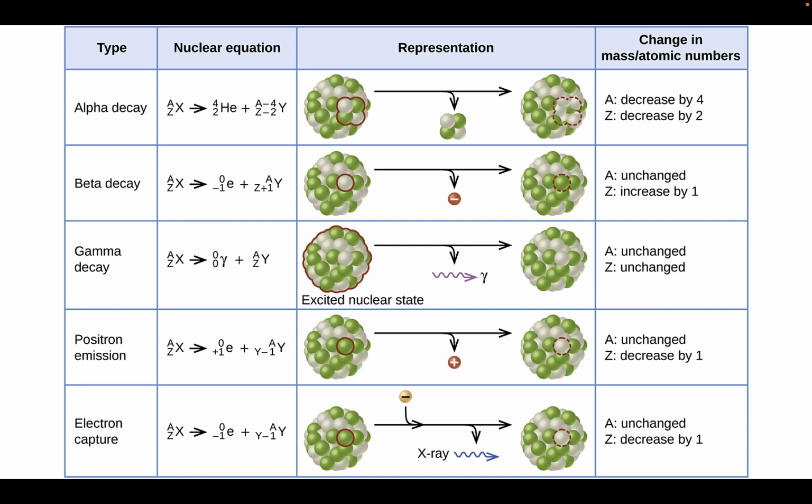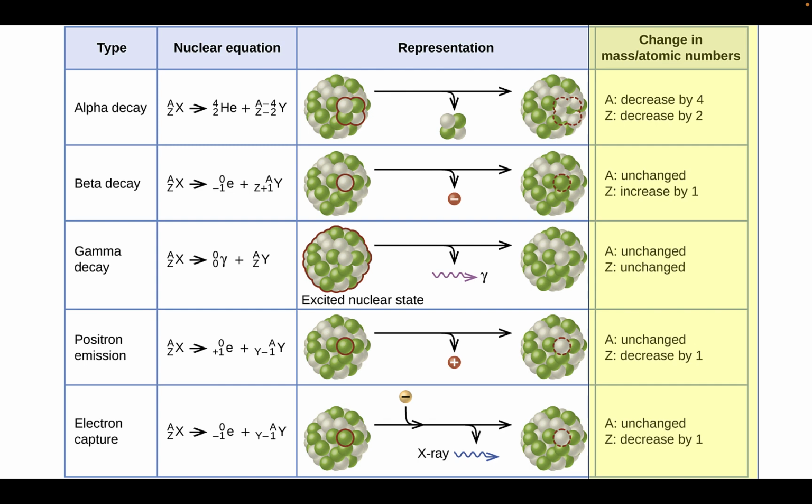Positron emission, electron capture. Hopefully it's making sense how this works now. Positron emission, we're losing a positron, so this is a proton turning into a neutron. Electron capture, it's an electron joining with a proton to make a neutron. In each of these cases, the Z value or the charge is going to decrease by 1. And so this is the change that occurs, right? Alpha decay makes the whole thing smaller. Beta decay brings the charge up. Positron emission, electron capture, that brings the charge down. And the idea is that different radioactive isotopes have certain origins of their instability, right?